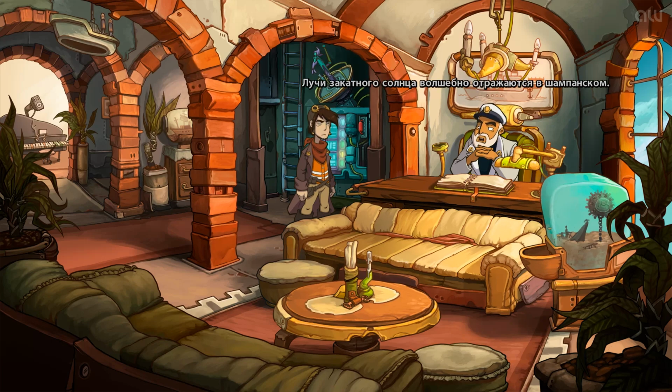The sunset is magically reflected in the champagne, making the sparkles light up her tresses of gold. It's more like orangey. Schlumpy is serving dessert, and then I recite the poem. You mean I recite the poem? Yes, of course. You. Well, are you well versed in the lyrical arts? Sure, well enough to tootle my own horn. No reason to worry. I happen to be a master poet. I just have to read through a few more volumes of poetry until I find the right verses.